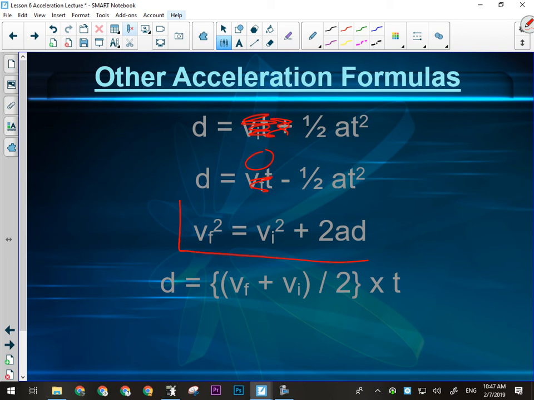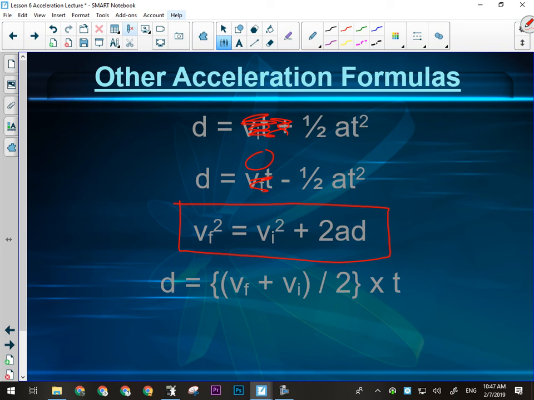Another formula, and this one comes up a lot. We use this one a lot, especially when we get to projectile motion at the end of the unit. This one is the only acceleration formula that does not require you to have the elapsed time. It is strictly looking at rate of acceleration, displacement, and the two velocities. So it's pretty handy if you don't have the time given to you. It's not very hard to manipulate or to use. You just have to remember that two of your values are squared. If you're solving for either one of them, you'll have to square root your answer.